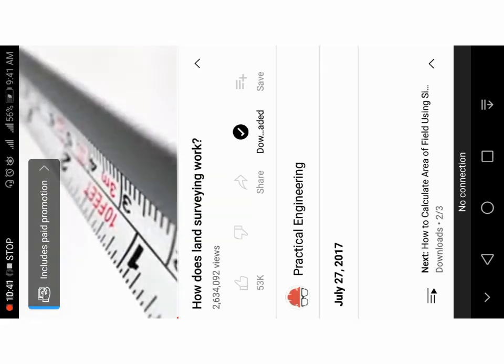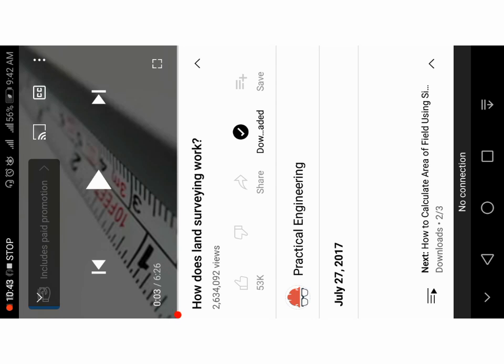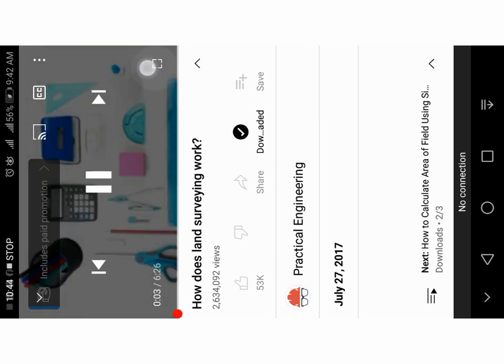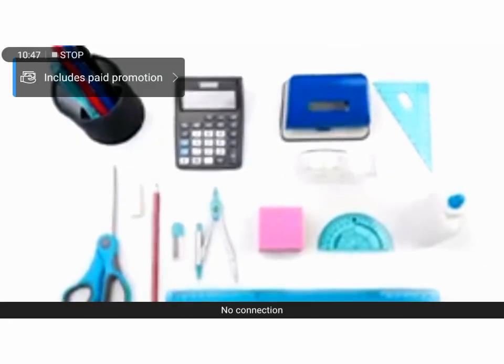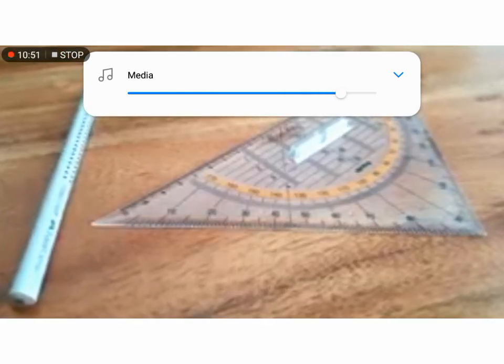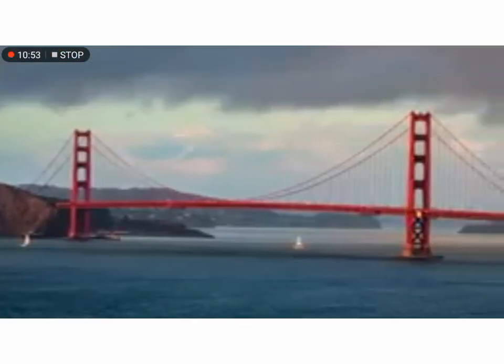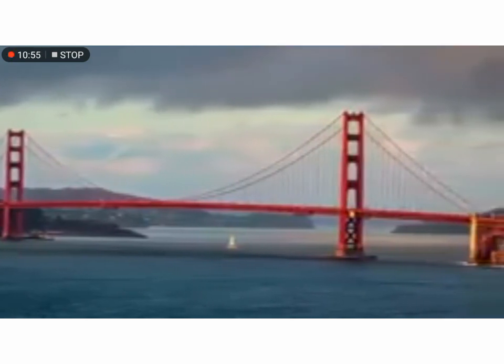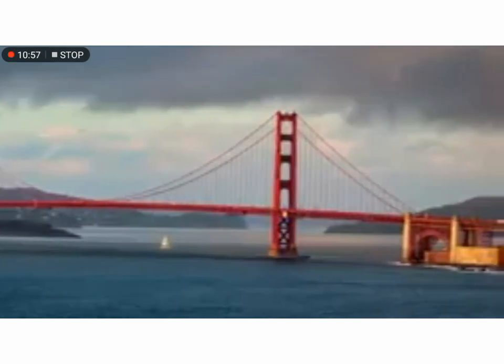We use all kinds of measuring tools: protractors, squares, tape measures, etc. These work fine for small and medium-sized projects, but what if we need to lay out something big, like a road, bridge, dam, or pipeline? Hey, I'm Grady, and this is Practical Engineering. On today's episode, we're talking about one of the civil engineer's most important companions, the land surveyor. And we're going to do a little bit of surveying you can try at home.